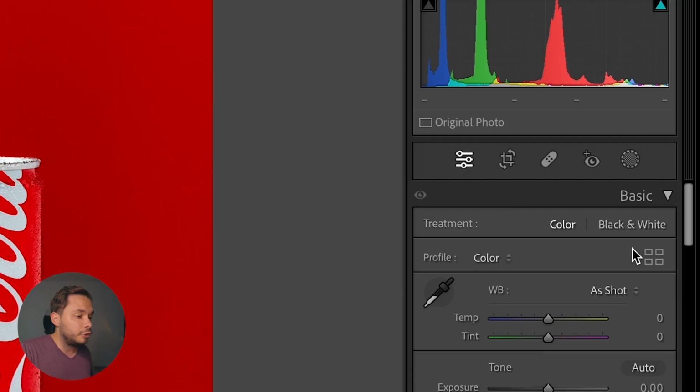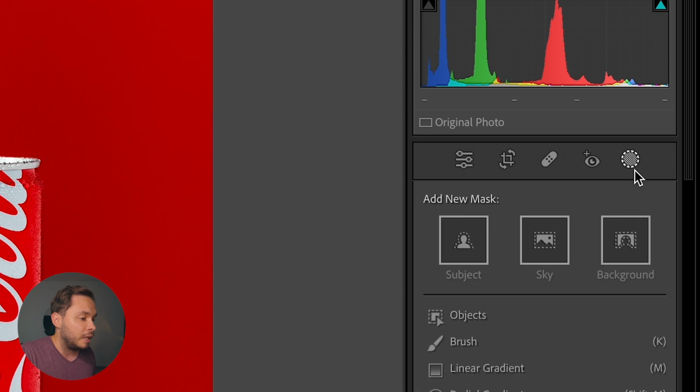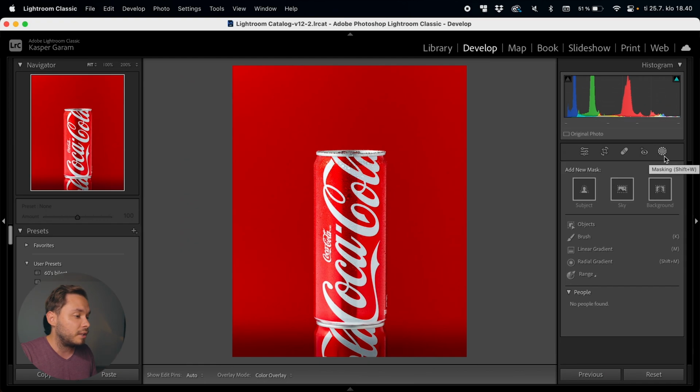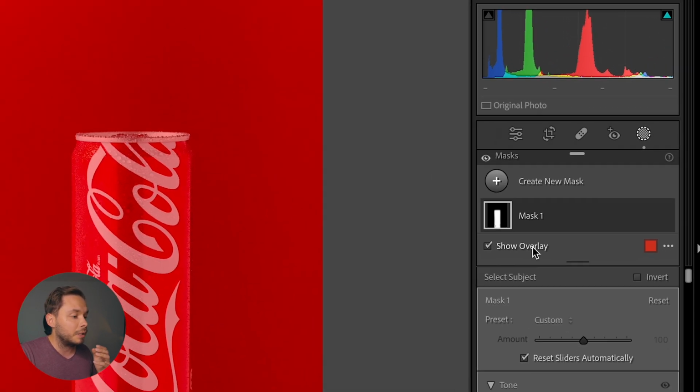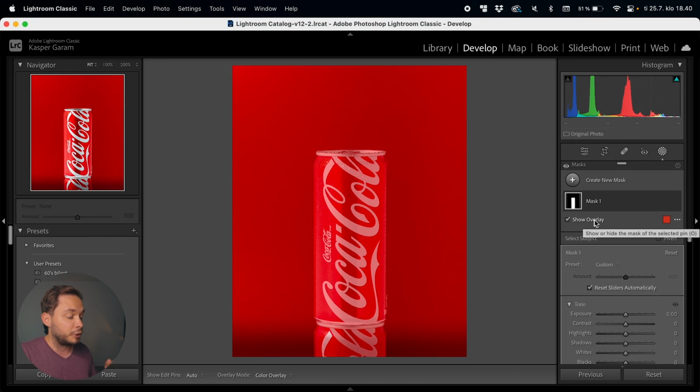And the second issue with the panel is that it's going to affect the entire image as a whole, so you can't tweak only the object of your image. So what you have to do is go up to the Masks tab. And in this photo, I only want to tweak the can and leave the background as it is. If you have a clear subject, the easiest thing you can do is just click on Select Subject, and Lightroom will do its best job at selecting the subject of your image. And it usually does a very good job.